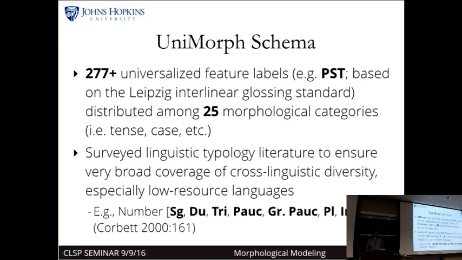Once you've done this, you might be able to decompose each of these labels into a feature bundle that's shared. Yes. So plural is greater than one in English. Yeah. And a language which has dual, that would be greater than one conjoined with less than two. Yeah, we actually, I think some of the features were in fact designed to be conjoined in this way. And there's a paper that talks about some of these details, which is on our website, unimorph.org, that has a lot of the details for some of the design choices that went into it.